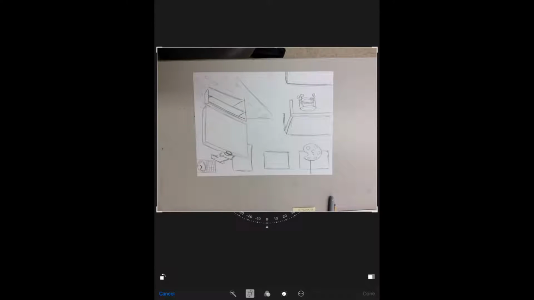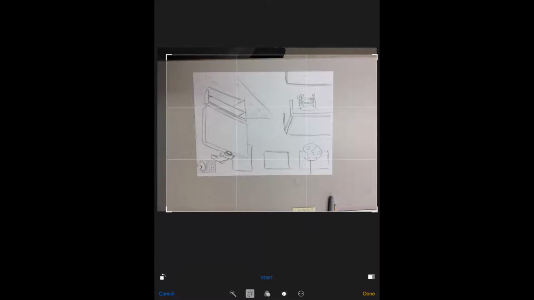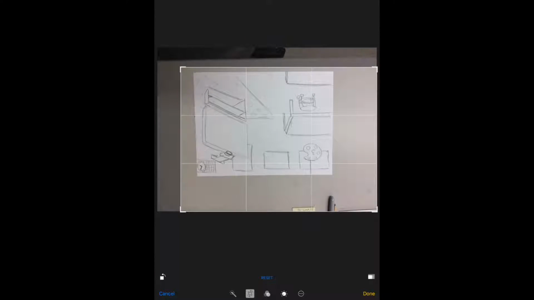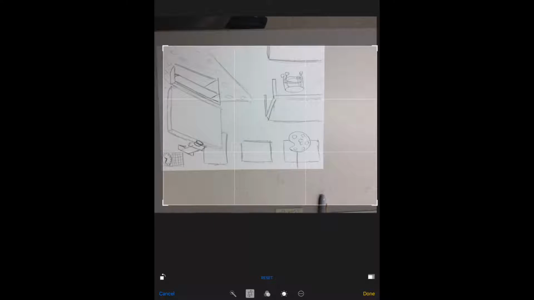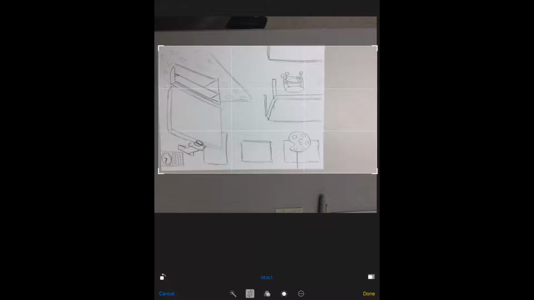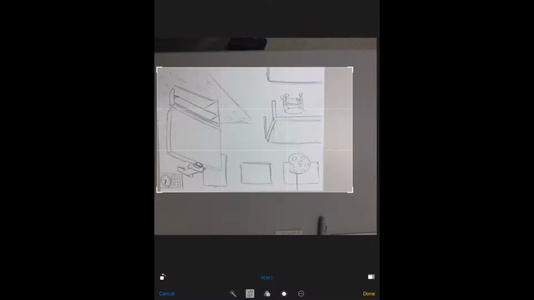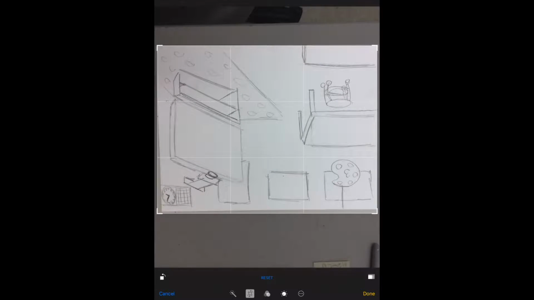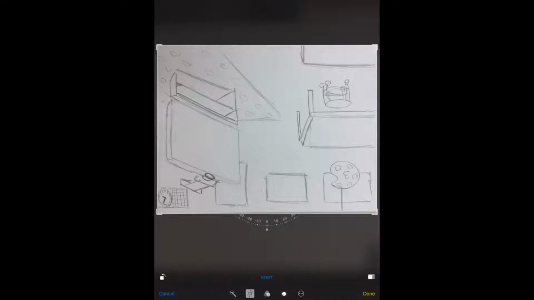Now, the next thing that you're going to notice are these extra white corner parts. If you touch on the corner, it's going to move it bigger or smaller. This is how we crop it. So I would like to crop this. And crop is where we bring it in smaller, like this, to get to what we really want it to look like. So I bring it in this way. I have a little bit of my table. Now I didn't do the best head-on shot where you have it exactly over it, and that's okay.